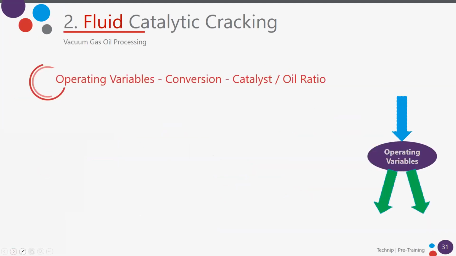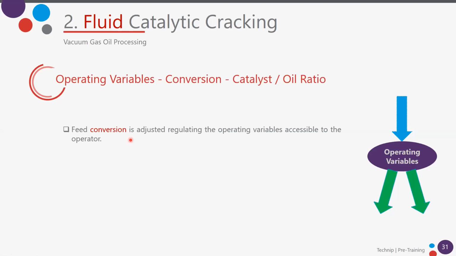So we will continue with the operating variables. We will make also some definitions of conversion. So let's begin. When we talk about cracking severity, if you hear someone talking about cracking severity, it means an increase in cracking conversion, okay? But you will ask, what is conversion? We will see now.